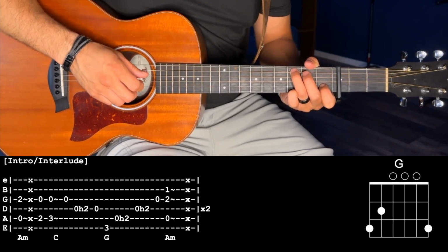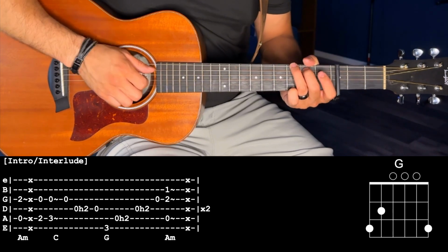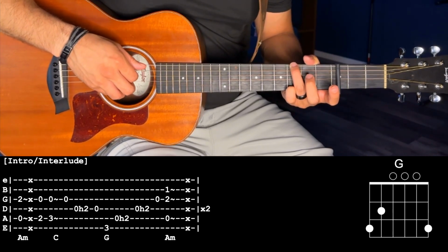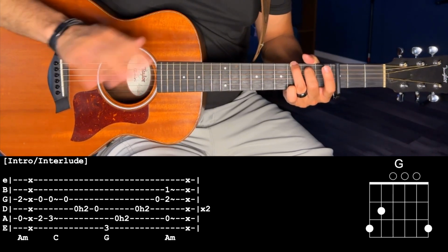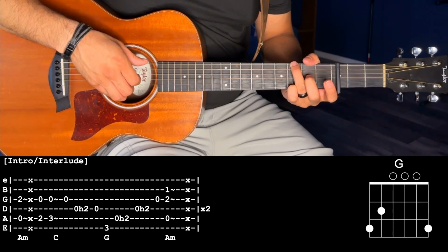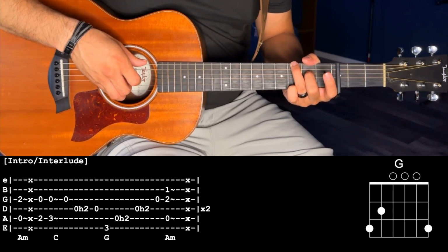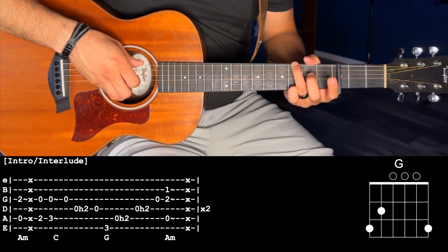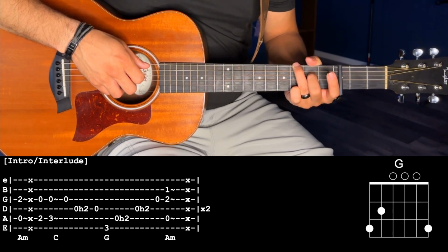From here, we're going to switch to a G chord. So we've got 3rd fret low E, 2nd fret A, 3rd fret high E. What we're going to do is pluck the 3rd fret of the low E, then you're going to pluck an open A and hammer onto the 2nd fret. I use my middle finger, but use whichever one is most comfortable for you. Then you're going to pluck an open D and hammer onto the 2nd fret there as well. And then you're going to pluck an open G. So it's in quick succession. So again, E, A with the hammer on, D with the hammer on, open G.